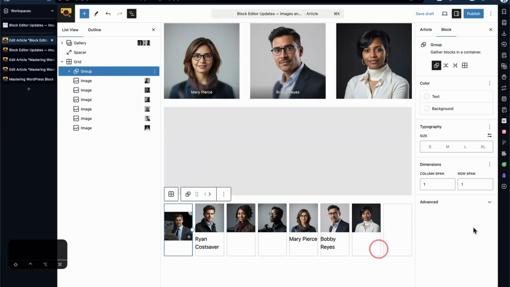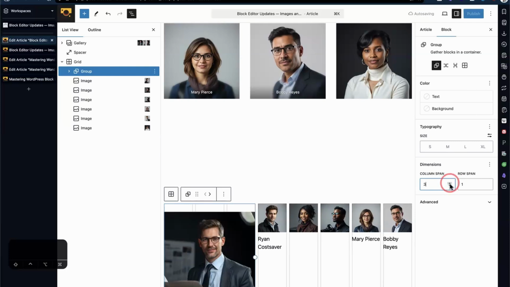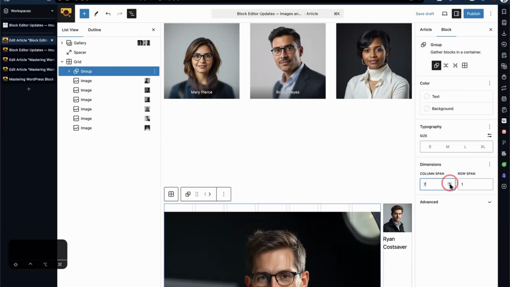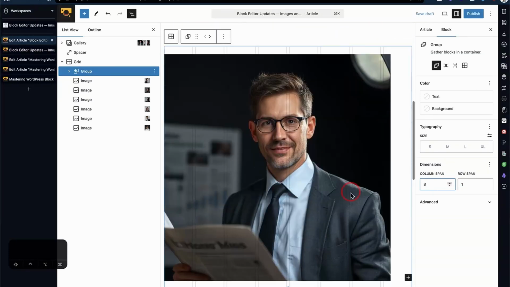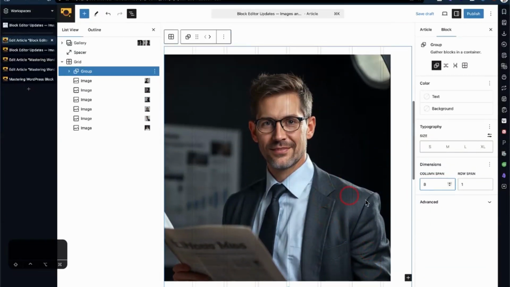And because the group is a layout box, it gives you the option to work within the grid. So if we want this to span more than one column, watch what happens. See, now it's spanning two columns, 3, 4, 5, 6, 7, 8. Now it's going across every column, and now you have a row of thumbnails beneath a big feature.